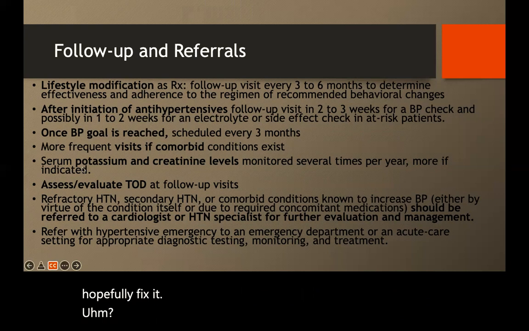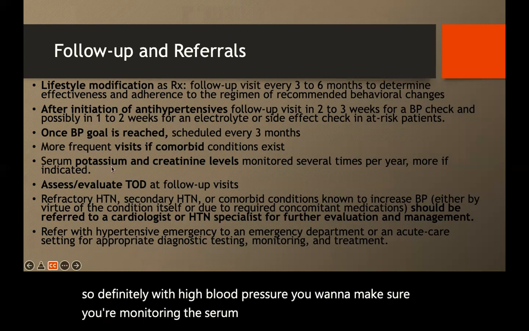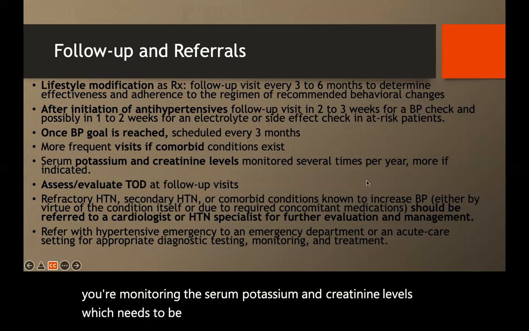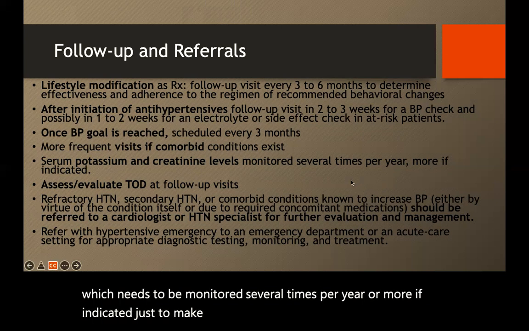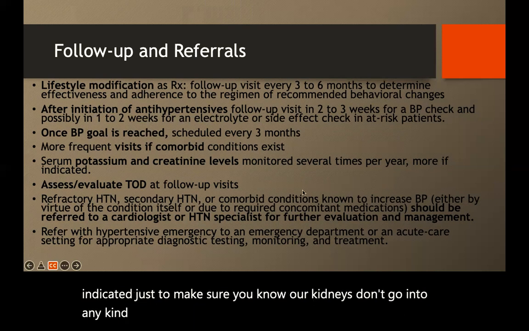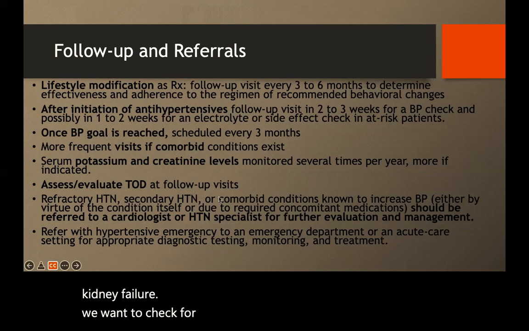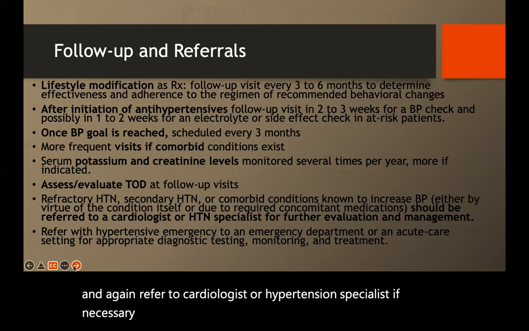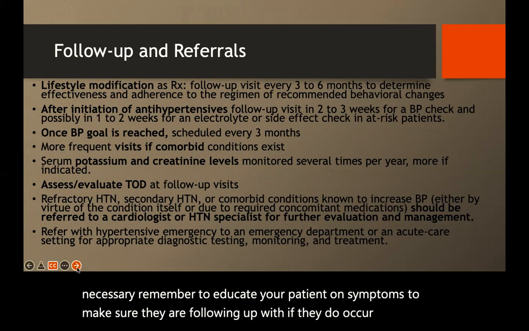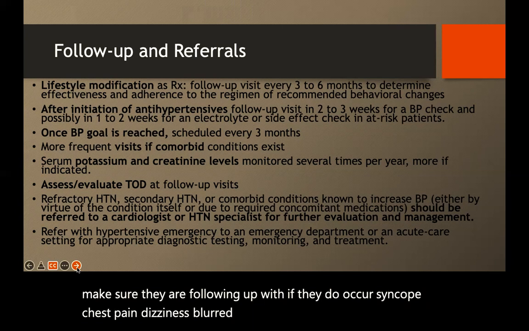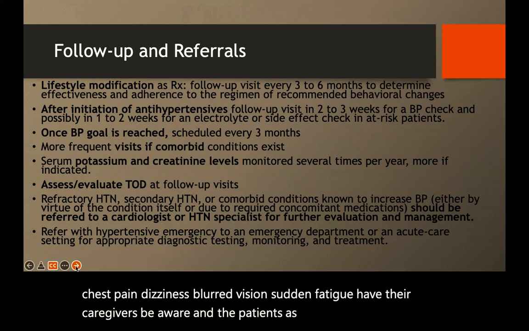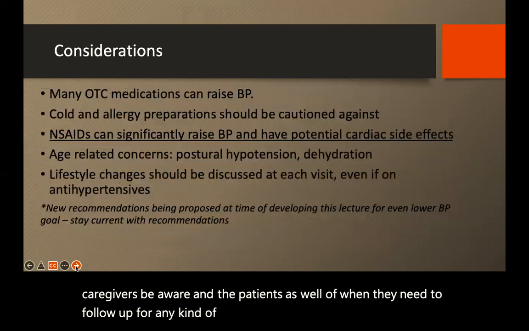So definitely with high blood pressure, you want to make sure you're monitoring the serum potassium and creatinine levels, which need to be monitored several times per year, or more if indicated, just to make sure our kidneys don't go into any kind of kidney failure. We want to check for refractory hypertension, secondary hypertension, and again, refer to a cardiologist or hypertension specialist if necessary. Remember to educate your patient on symptoms to follow up on if they do occur: syncope, chest pain, dizziness, blurred vision, sudden fatigue. Have their caregivers be aware, and the patients as well, of when they need to follow up for any kind of emergency situation.